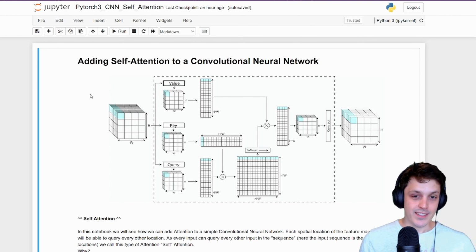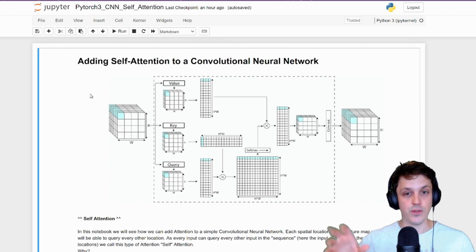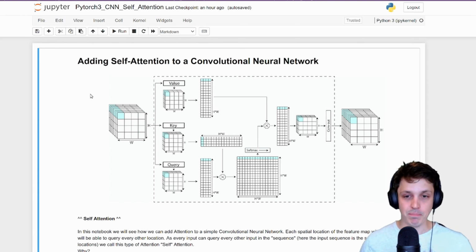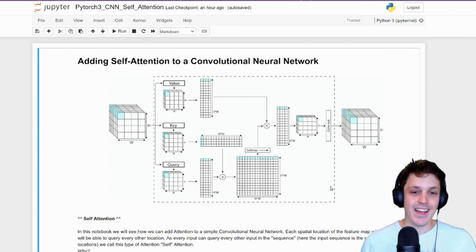What we're going to do is use attention, and put it early on in our network, so that the outputs of our convolutional layer, once passed into the attention, can attend to or query all of the other spatial locations in the feature map. So this diagram that I've made basically shows how we're going to do this. This block here is going to be the output feature map, potentially from a convolution. It's going to be after the first conv layer in our network, as we'll see.